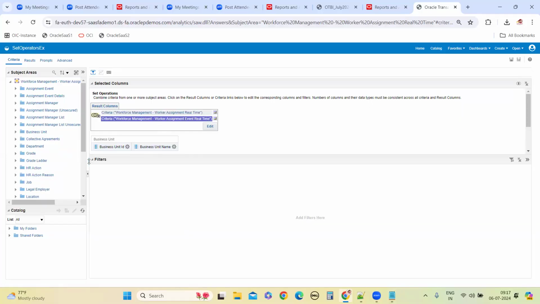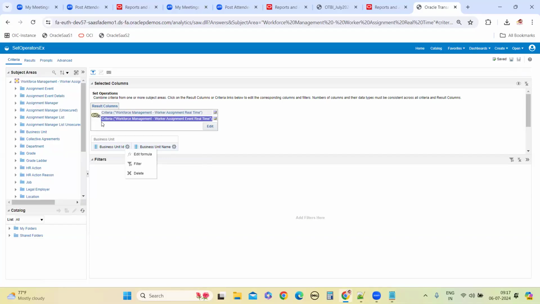And how do you apply the set operators? There is an option here, right? You observe union. In the same report, not different, same, I added the two subject areas. In the first subject area, I added the two columns. Then I use this one. Then I selected another subject area. It came like that. Then in the second subject area also you added the two columns.